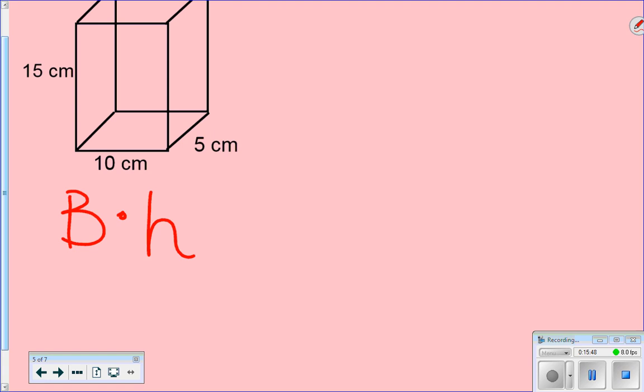You could, yeah, you could do any of them. But to me, it's easier to visualize the one it's sitting on. I don't know, that's just me. But you could do any of them if you wanted. Really, technically for stuff like this, you've got to multiply all three of them anyway. So it really doesn't matter which one you put first here, because if you just have that rectangular prism, you're going to multiply them all anyway.